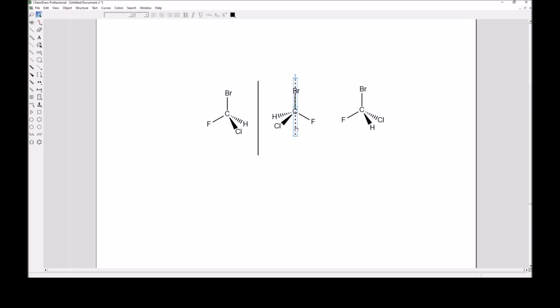So what I've done right now is I've taken this molecule and I've drawn its mirror image, with this being the mirror right there, and then I rotated that mirror image so that I could try to overlay it on top of the original compound, and what you'll notice is it doesn't match. Sure, the bromine and the fluorine line up well, but the chlorine and the hydrogen are in different places. So this is what happens when you have chiral carbons. Carbons with 4 different things coming off of them have a mirror image that is actually a completely different molecule.